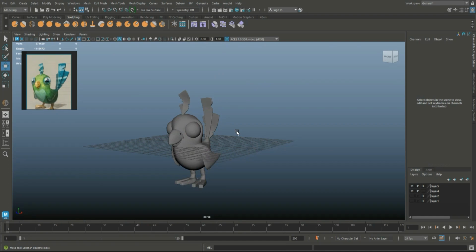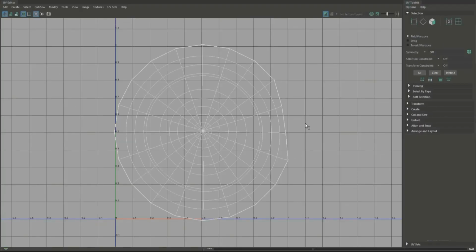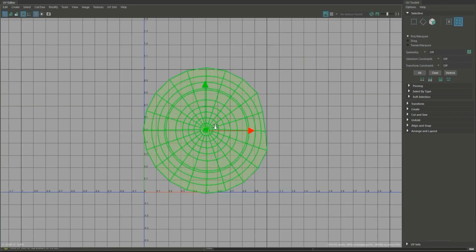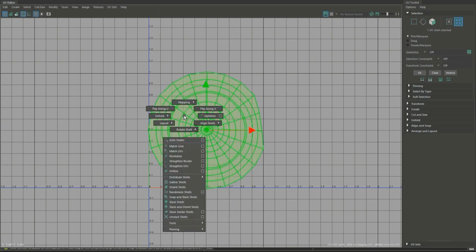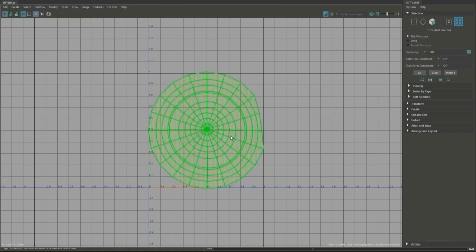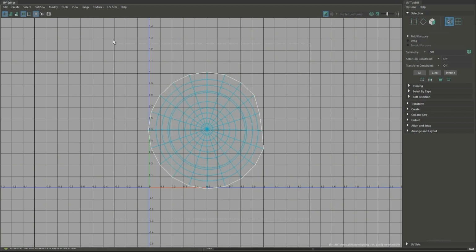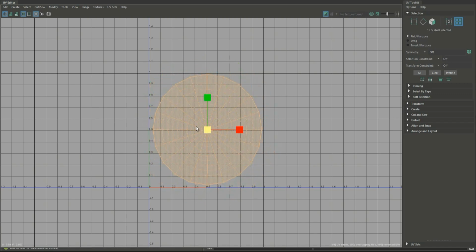So I'm going to use ZBrush and Photoshop for texturing. We are going to texture the eye first. So here in the UV editor, selecting all UVs and fold, scaling inside.